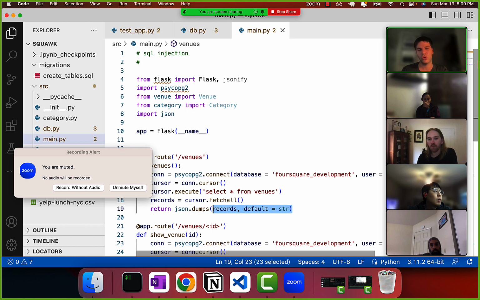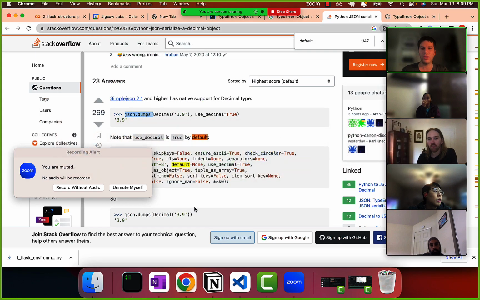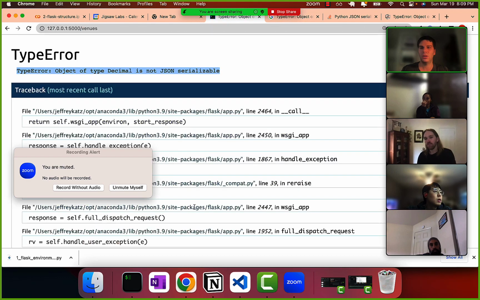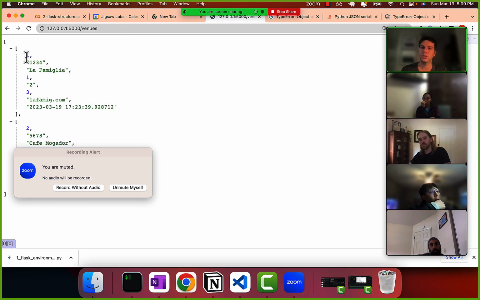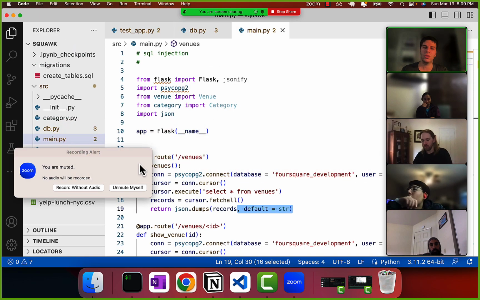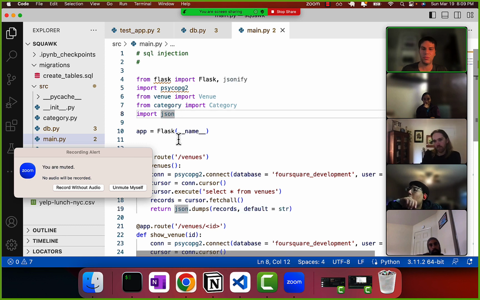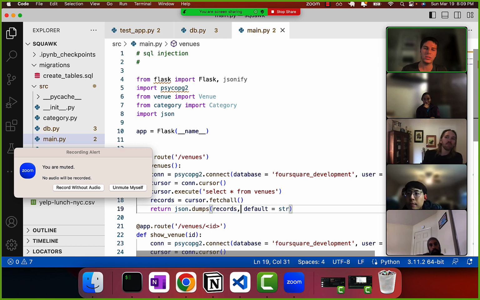So we'll try to convert all the data to be of type string. Let's see, and that works. Just to show you that again, I'm importing the json library, then doing json.dumps. I can pass through my whole list, and then default value equals str. And how did I know that? Just from Googling.